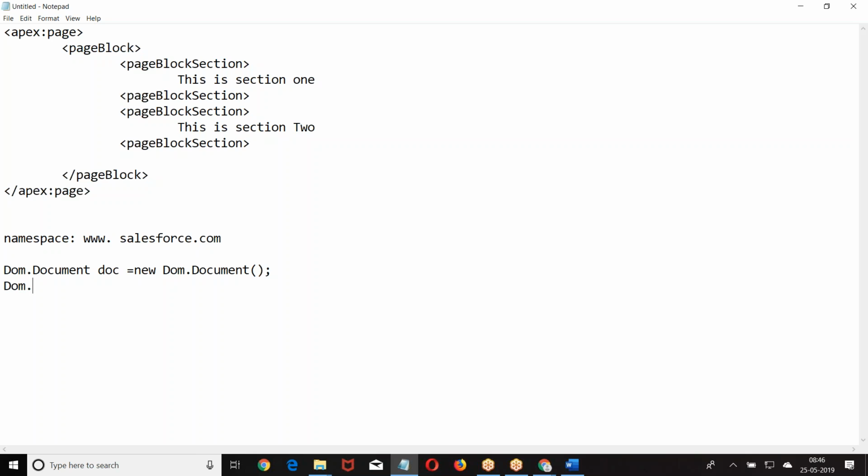So how do you create a root element? Doc dot create.